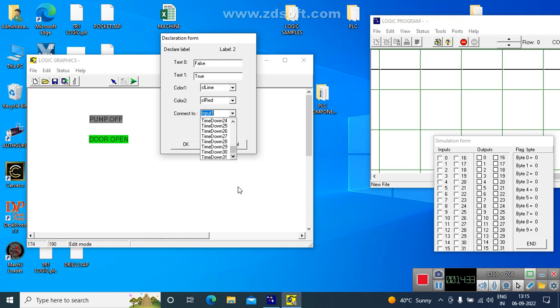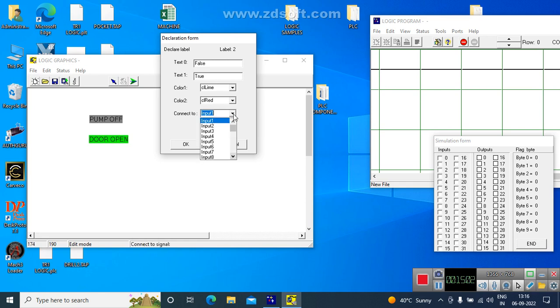Later on I will show you a complicated program which I have made, and you will really appreciate the function of this PLC logic, which can be used not only for training but even for making a real PLC of input output, and program the logic you want and use it in the industry as well.